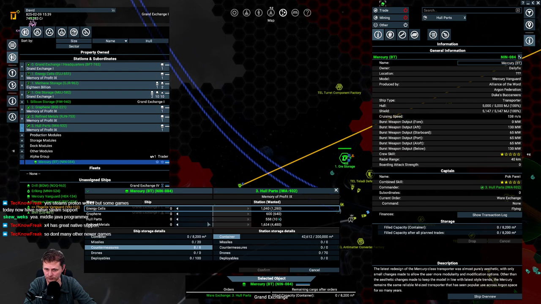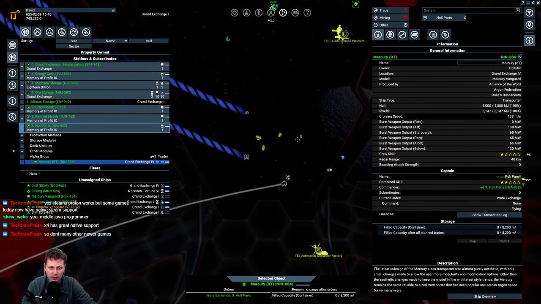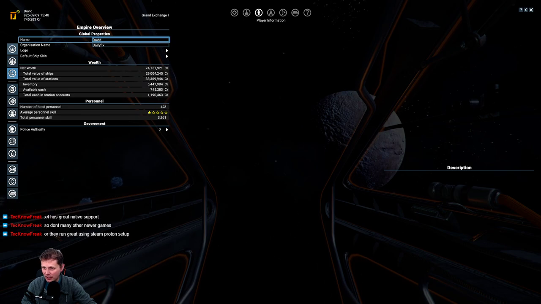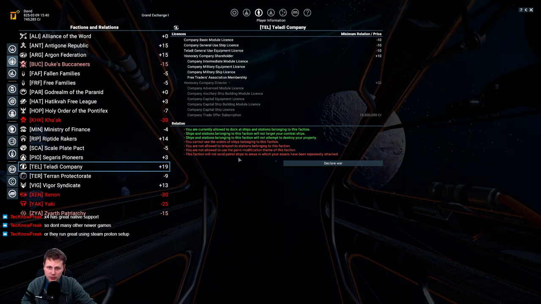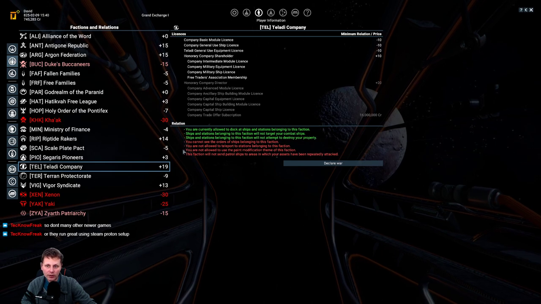Entering Grand Exchange 1. And it's not going to be full. That's 500. We'll just wait. These Phoenix Teladi ships are going to be a lot of help. And the reason they're such a large help is because in version 6, a lot of these factional things will be changed. The faction will not send patrol ships to areas in which your assets have been repeatedly attacked. I'm hoping plus 20 will actually change that, so they would protect my assets, which for now is perfect. It is.